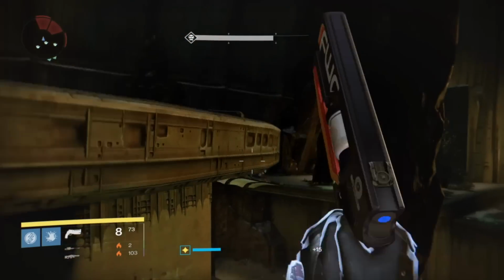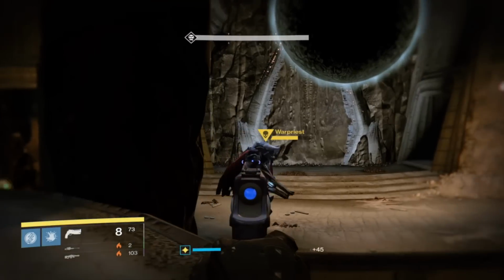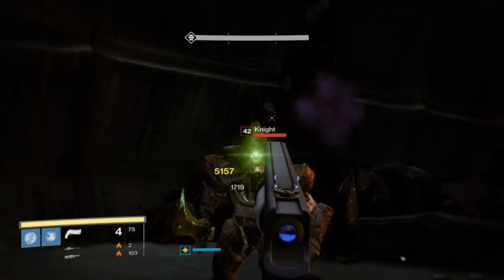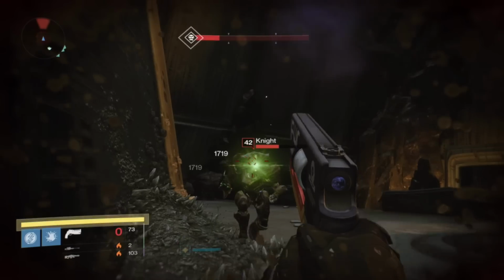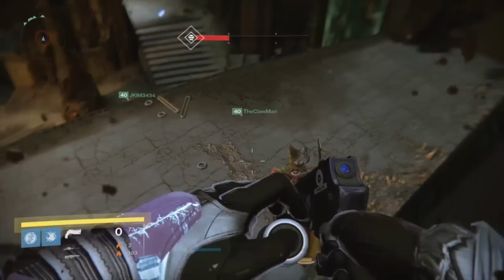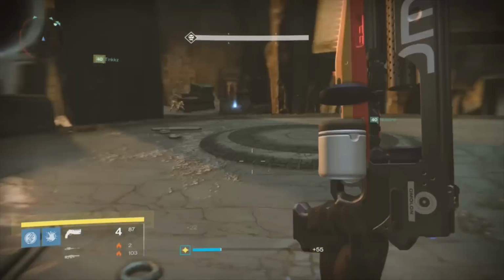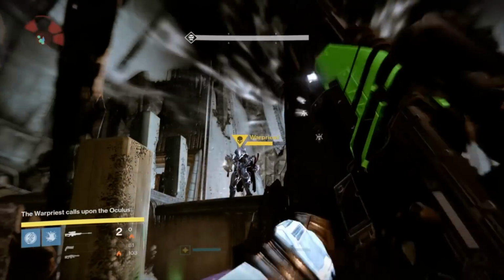Now, once that buff ends and you can no longer do damage on the main boss, a little message is going to pop up in the lower left, and it's going to tell you that the Warpriest calls upon the Oculus. Now, the Oculus is just going to insta-kill you. It's kind of like the Oversoul. It's that big black orb.